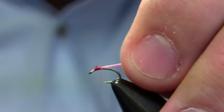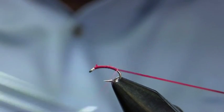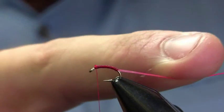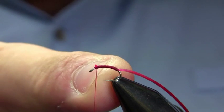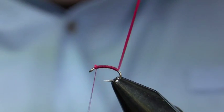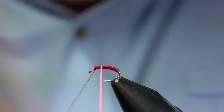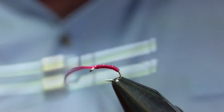We're calling everything we tie with this material a 'something Haze' because the first fly tied with it was called a Purple Haze, which is a paradrake dry fly. The first thing I've done here is secured that material with a couple tight turns at the head, then pulled it tighter and tighter as I wrapped down the shank, which established a very slight body taper from front to back. You can see a little bit more of the hook shank underneath the material. Notice I'm wrapping this with a little bit of tension — that keeps it tight on the body and makes it much harder for the fish's teeth to get in there and tear it up. Since it's wrapped so tightly, it's really hard for teeth or rocks to get purchase on it.